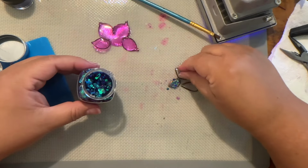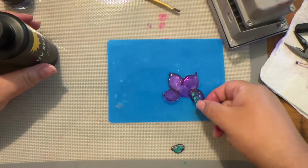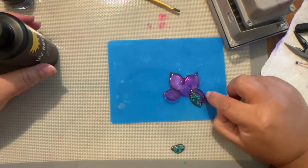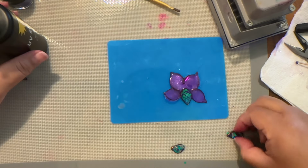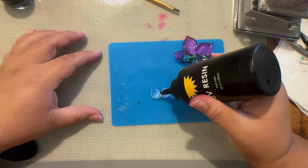Then I'll add the glitter by sprinkling it on over another very thin layer of resin. I'm going to use a small dab of resin to attach each leaf to my piece.